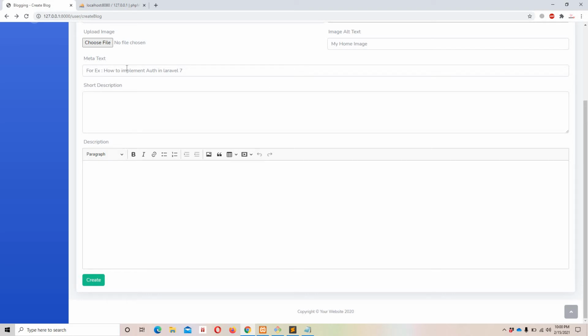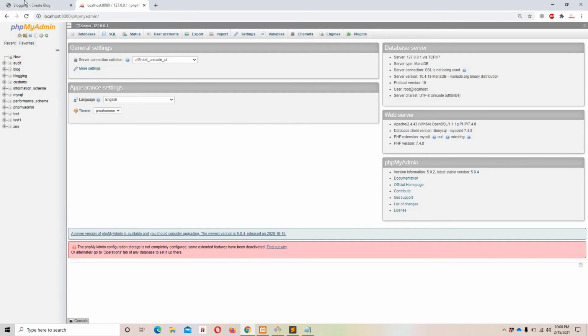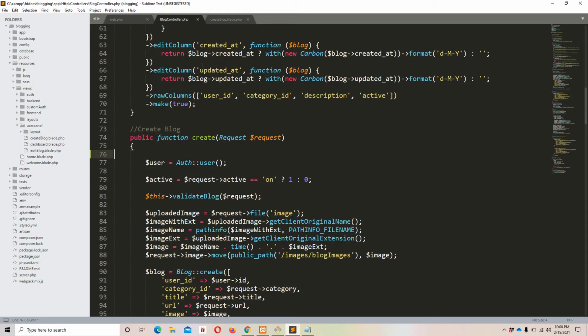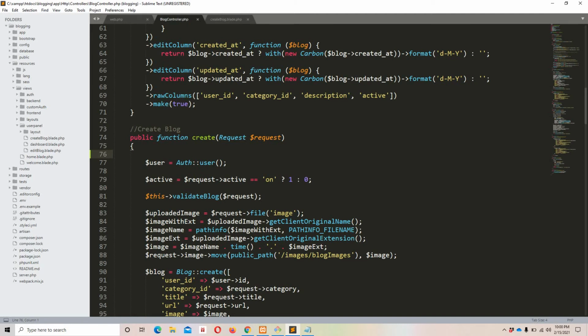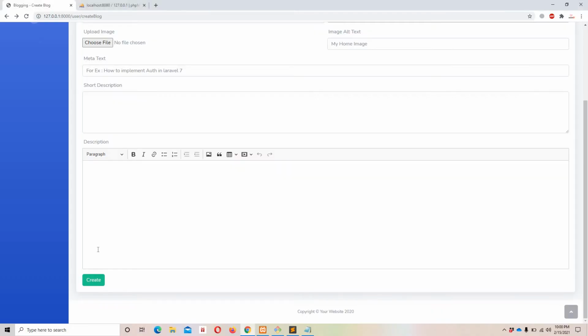But if a user creates a blog, we are going to create it in the database with active 0. How can we do that? Let me show you guys. Let me show you what we have right here in this active. First, let's see what we have in $request active. Absolutely nothing. We don't have it because we don't have this request active in this form. Refresh. Let's try to create once again. Create. It's null right here, as you can see, as expected.